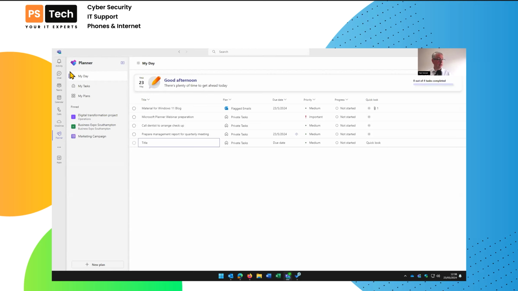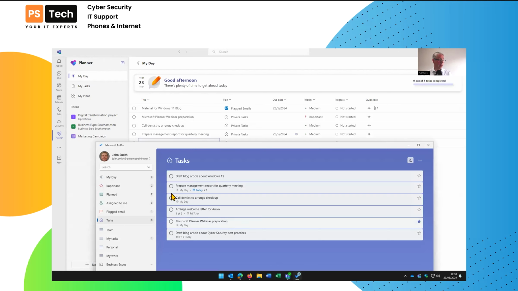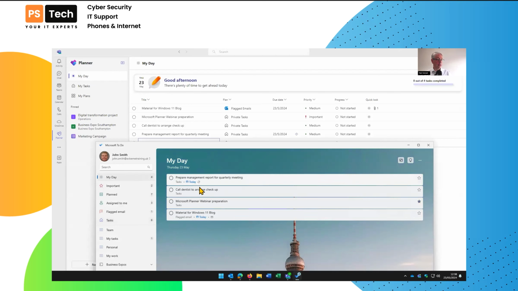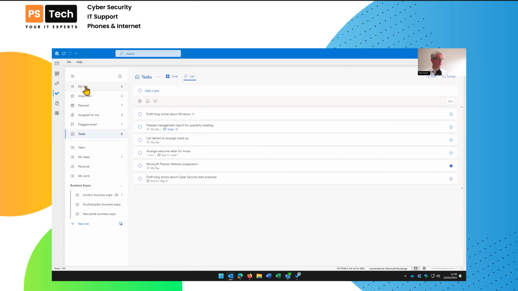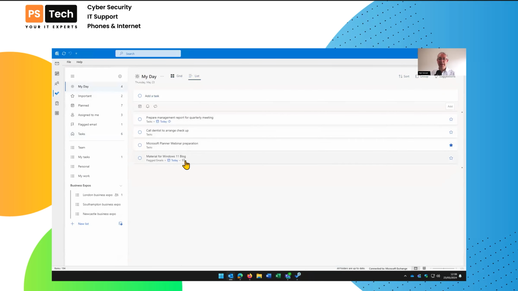So we're here in the new Planner. You can tell by the colorful purple and blue icon. If I go to my To Do app, which I have running here, and click on My Day, you'll see that the same 4 tasks in To Do are the same 4, in a slightly different order, that we see here in the new Planner. But also, just as a reminder, you can get to your tasks not just in Planner or in To Do, but through Outlook as well. Let's jump to Outlook, and we're going to click on the To Do icon in the taskbar here. And if I click on My Day, here are the same 4 tasks again. So all of these apps are completely linked. Any changes you make in your To Do, in Outlook or in the To Do app, will reflect in Planner also.